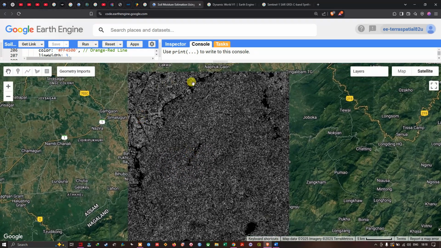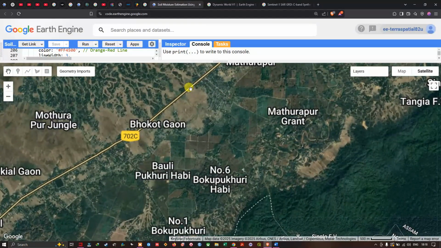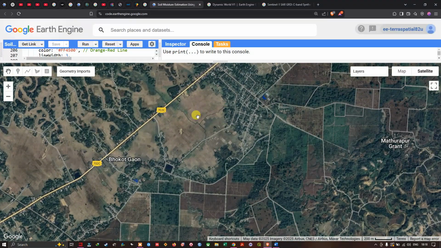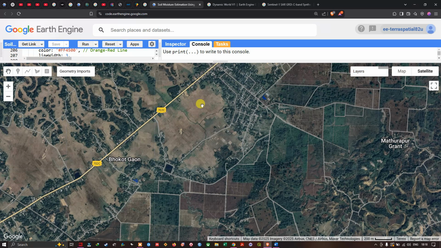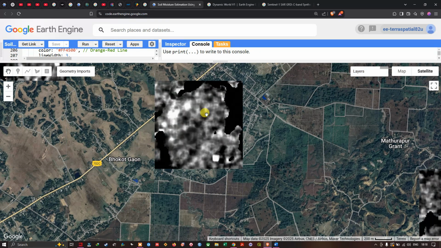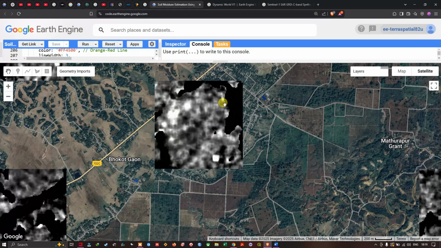Now we are going to zoom into this part of the study region. The image is getting loaded here. Let's wait for some time. You can see from this image that this particular area has high moisture values.